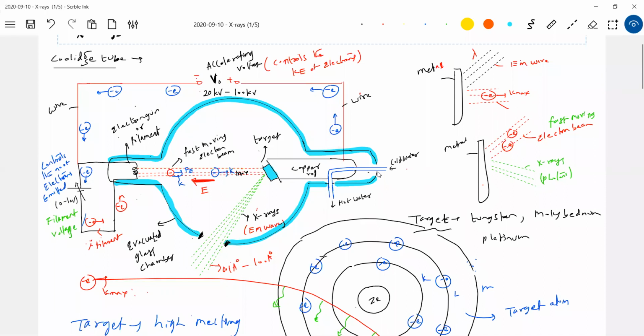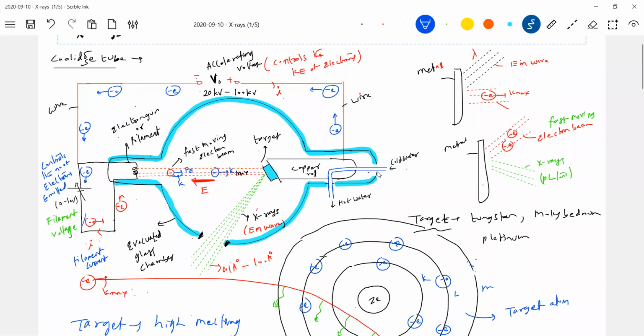In what direction will there be current? You have to show that current here like this. Shall I call it the filament current? Give the name like this: it's called the filament current. That same current I is flowing. And what is the power of the Coolidge tube? Shall I say exciting voltage into filament current? And what is the efficiency of this? Very good efficiency.